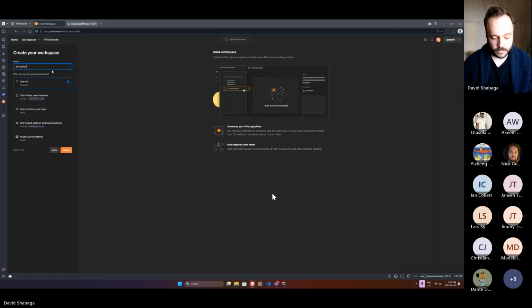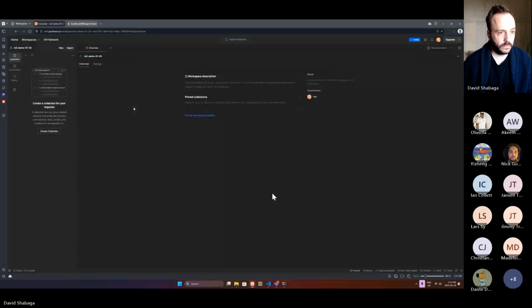I'm going to date this. And I'm working on my own API, and maybe I'm doing this in a new project. I just got some stuff up and running, and I want to test it. I created a new workspace, and I just named it this, but you can name it whatever you feel is appropriate for what you're doing.